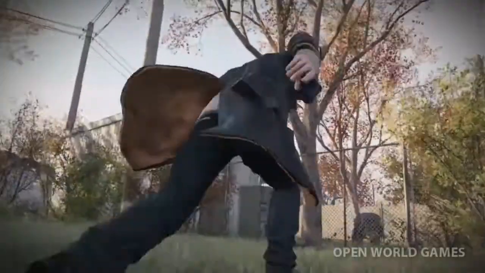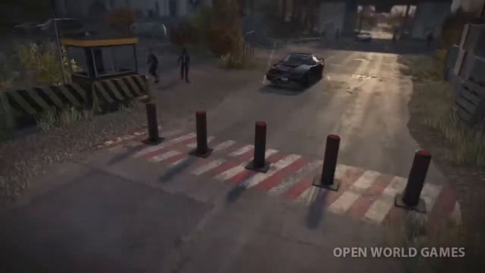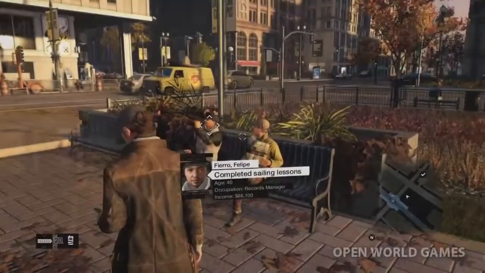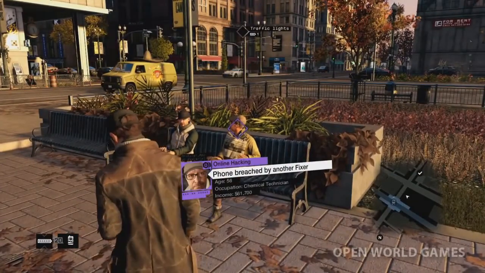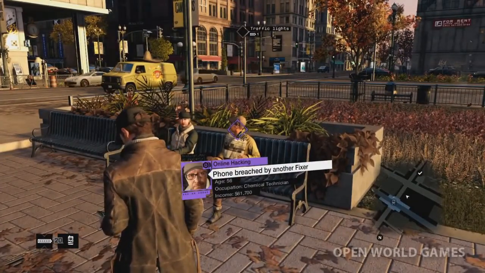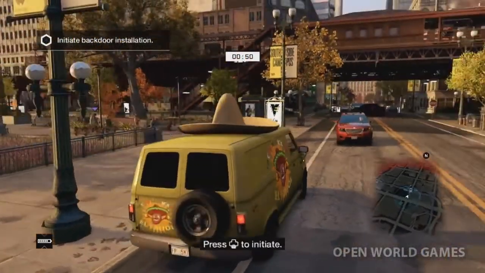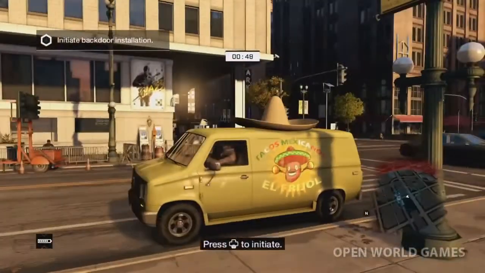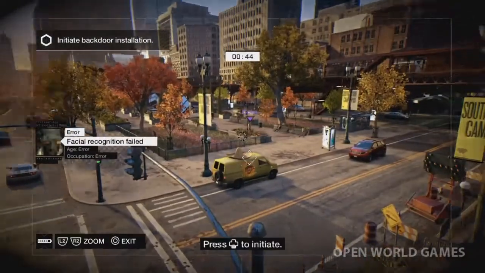So Ubisoft went into some new details about their multiplayer modes on their blog, and I'm going to include a link in the description so you can check it out. And the modes are intrusion, decryption, tailing, and racing. And intrusion basically is where you need to steal data from your opponent and get away. He can actually stop you if he finds you with the profiler. So you're going to want to be quick and stealthy when in that mode.